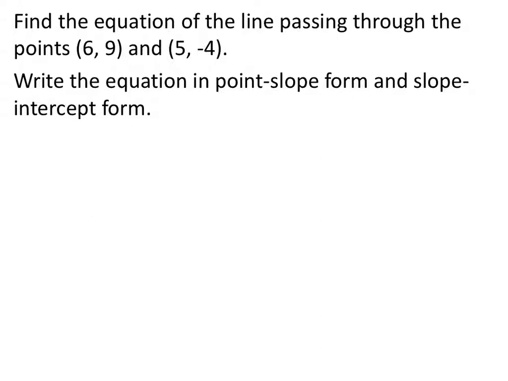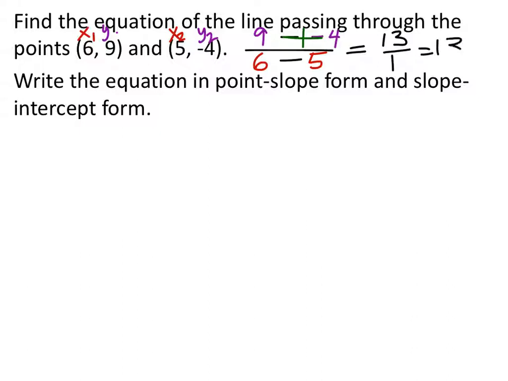But first, I'm going to find the actual slope, and you guys seem to prefer the equation for that. So I'm going to make this x1 and that x2. So I've got 6 minus 5. And so this is my y1. And this is y2, so I've got 9 minus negative 4. Yeah, so we're going to change that to 9 plus 4. I mean, if you put it in a calculator, it would do it for you anyways. So I've got 13 over 1, which is the same as 13. That's my slope, okay? I guess I should write that, and that's the slope.